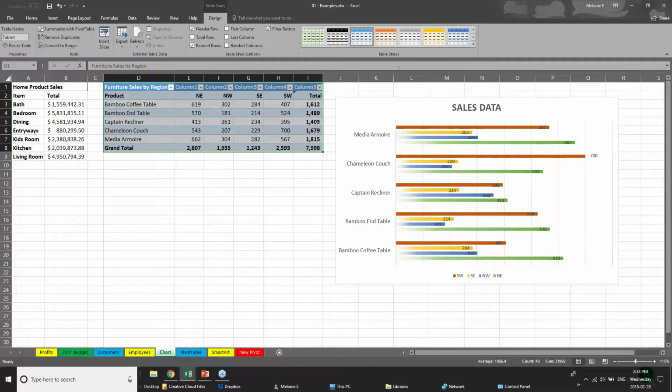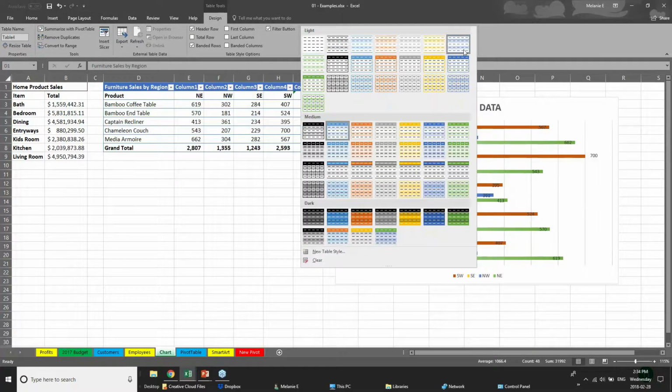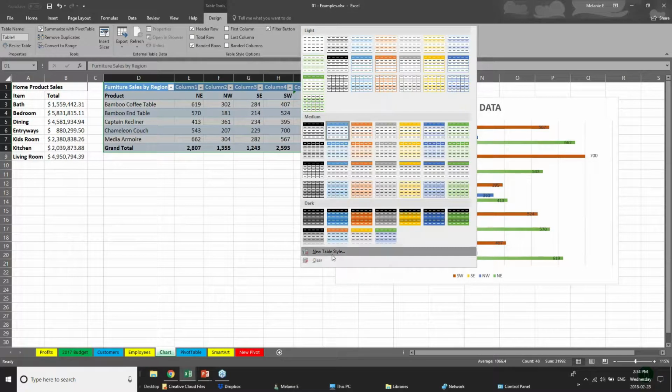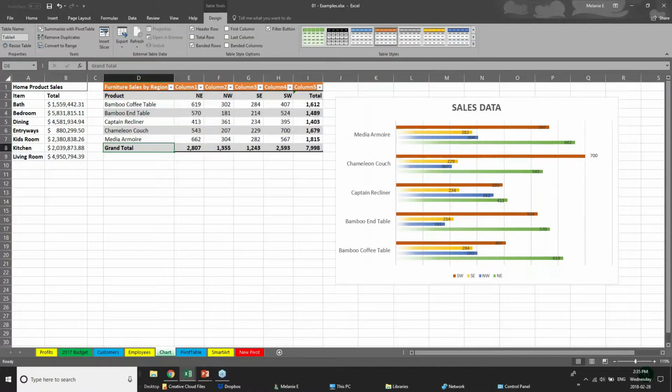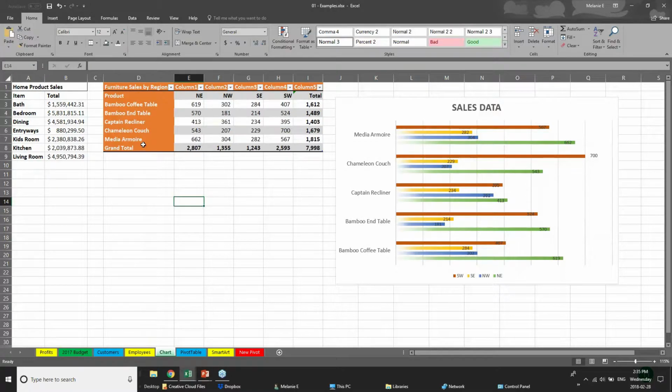Thank you. Hallelujah. So now you see here, because it recognized it as a table, it made some decisions for you. It decided, okay, I'm going to do some formatting, but you can go and change that. You can change the colors. You can even put a whole new style. Maybe you don't like these colors, maybe you want your own colors. You can go in and do that. I love the fact that with one click you can decide, I want the first column to be bolded so it's easier to see.